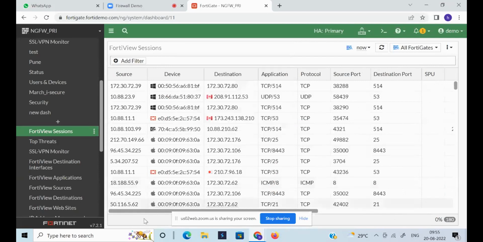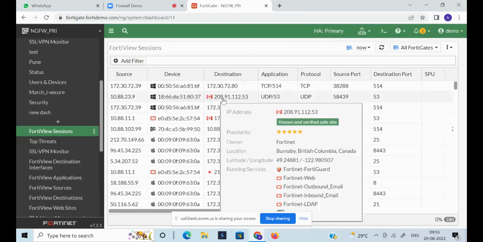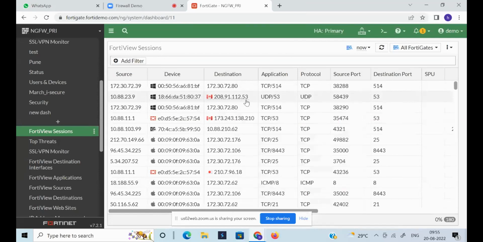The 10.88 is a private IP, the source. The destination is public. What's that symbol? Internal to external. That's correct. What is this traffic? Outbound traffic.